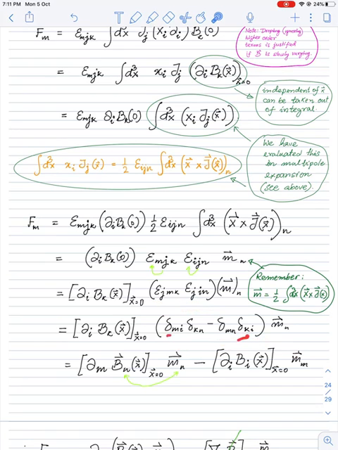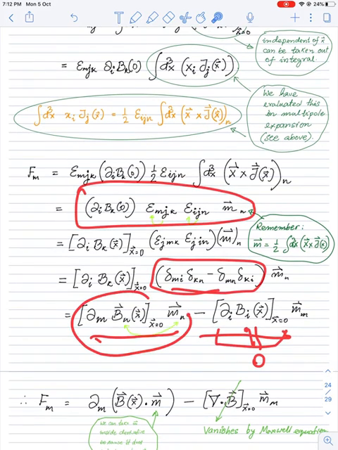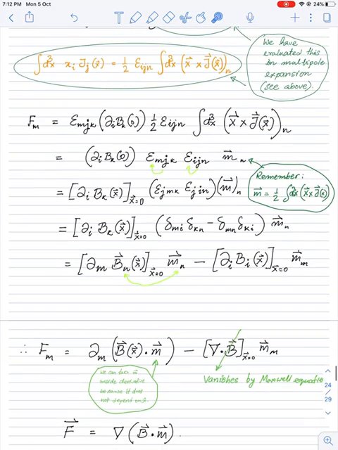And if we write this epsilon out again in terms of the delta, because there's one index which is common, then we can write it in terms of the delta. Then we can take this and write this into two terms. One term which is proportional to the divergence of B, and by Maxwell's equation this is 0. And then there's another term which looks like this. As you can see from here, this n index is contracted with the n index here, but m is independent of x.